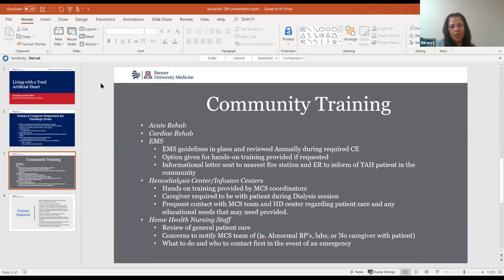We also do community training throughout the year. We do our staff training with acute rehab, cardiac rehab, and our nursing centers, but we've also trained EMS on the guidelines, what to do if they do go on these calls, and they do have annual requirements through the state that help them with their CEs, and then we do offer the EMS hands-on training for patients that they may go on, and if they need to, they have helped us multiple times with the changeouts and transports of these patients. So offering them additional information and education if they wanted it, we do offer for them.